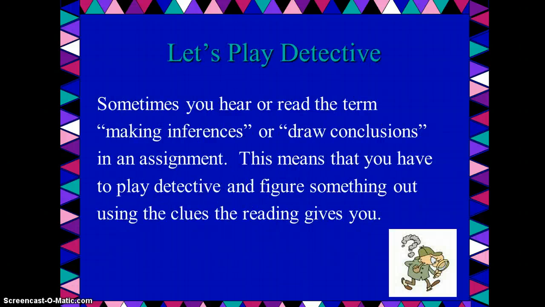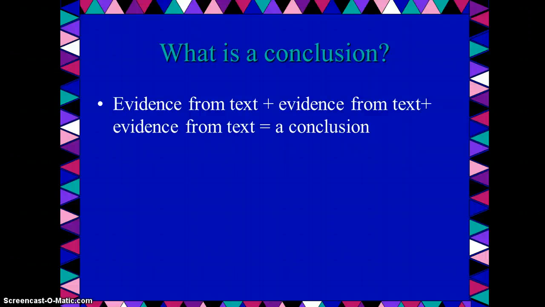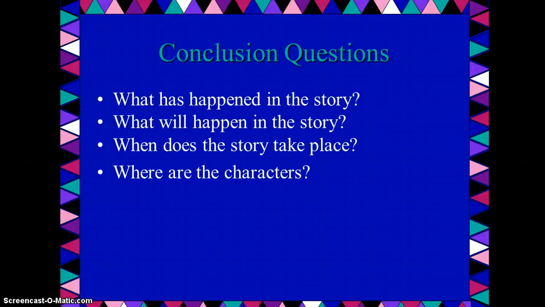So let's play detective. Sometimes you hear or read the term making inferences or draw conclusions on an assignment. This means that you have to play detective and figure something out using the clues the reading gives you. What is a conclusion? A conclusion is evidence from the text with other evidence from the text, and sometimes with even more evidence from the text to come to a conclusion. A conclusion is based on what the author gives you only.